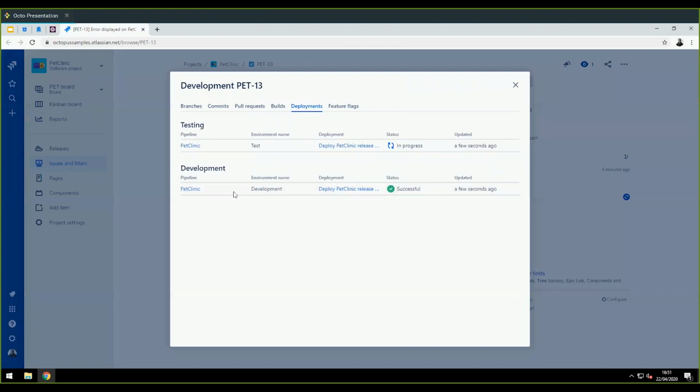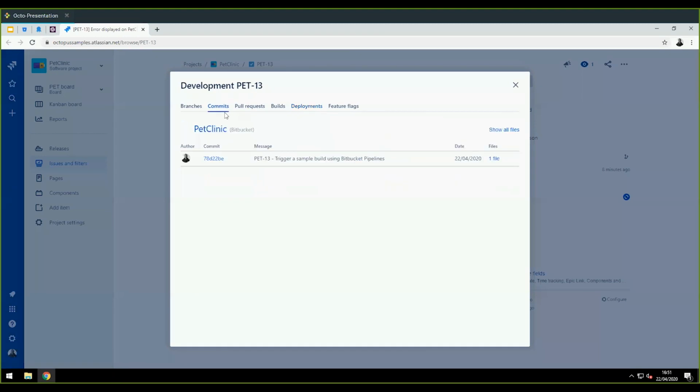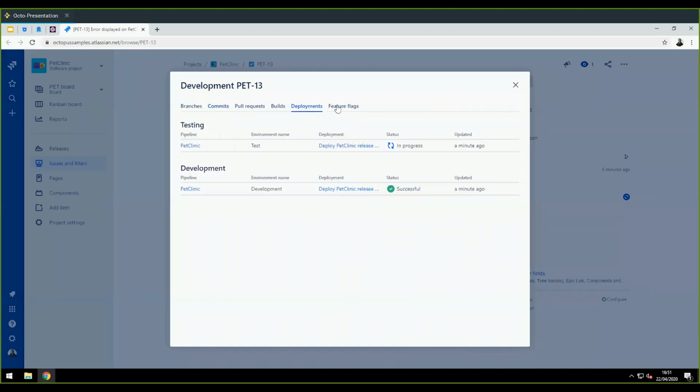So here you can see that we've got our deployment to development, and that's got our deep link here to the project, but also the deployment itself. And that was successful. And we've also got our deployment to test that's in progress. You can also see commit information, and that was the commit that we triggered today. So it's not just that, it's deployment, commit, it's the full picture being built up. So we'll close that for a sec.